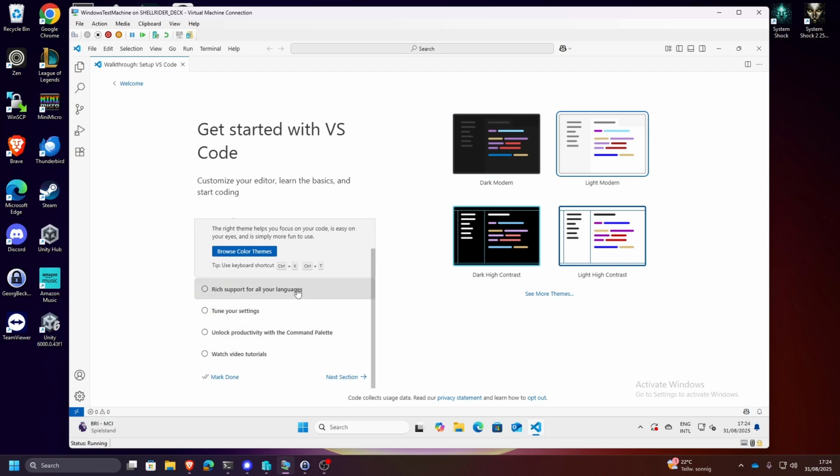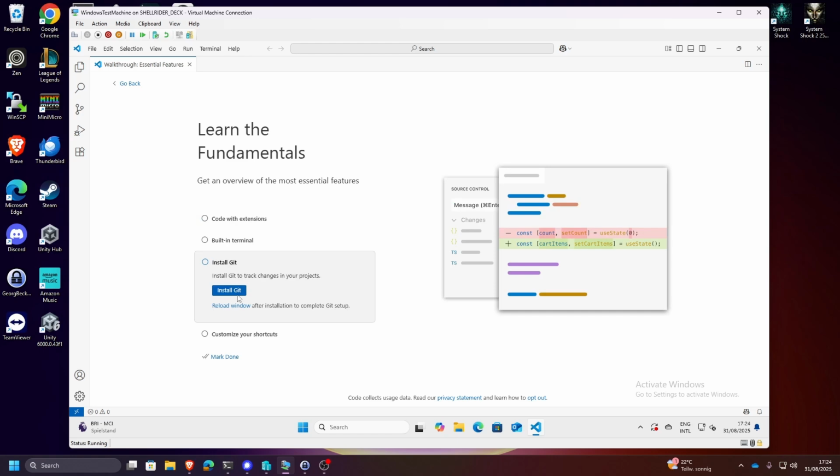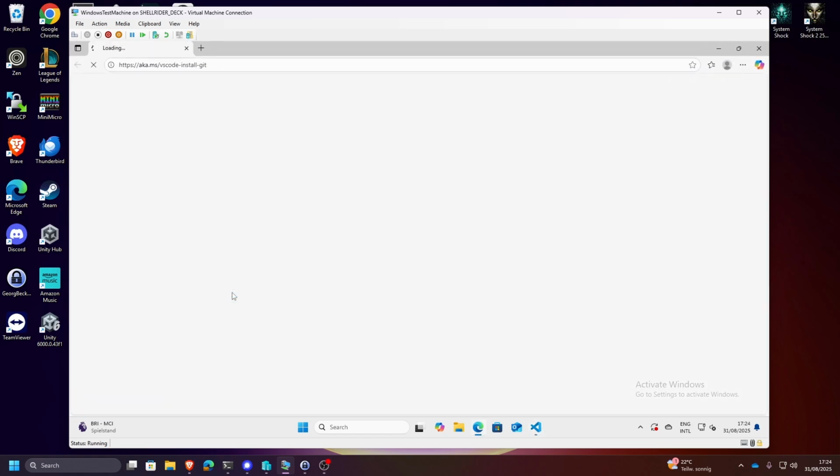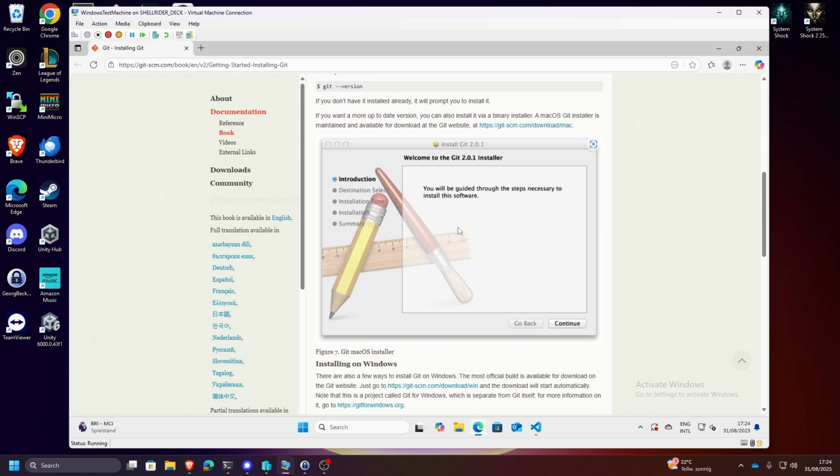I was until recently a dark theme user, but my eyes got worse, and I think it's also better on videos. So go here to the next one, and here it asks us to already install Git. So we will click on this button to install Git. You might ask yourself, what even is Git?